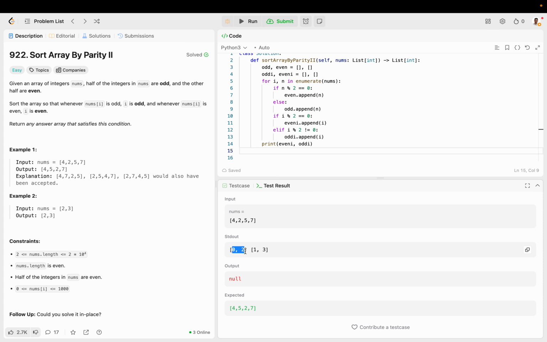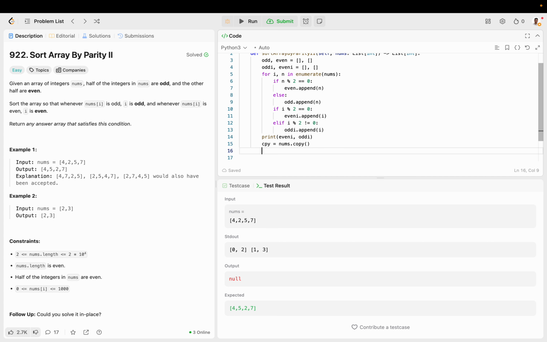We want to put the even indexes with the even values, but how do you insert? Oh, okay. I get it now. So now let's just make a copy of nums and then we just modify it. So for E in even I, this is the index we want to insert, right?